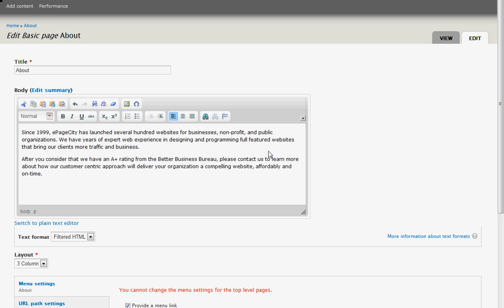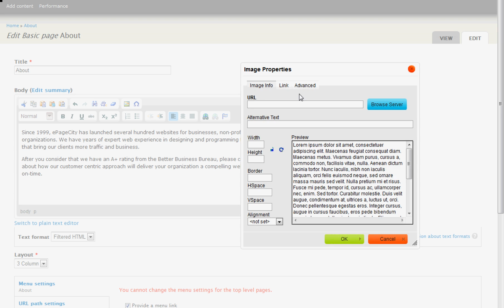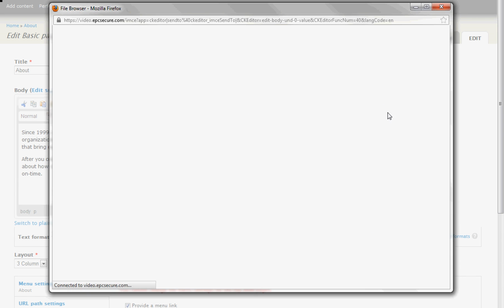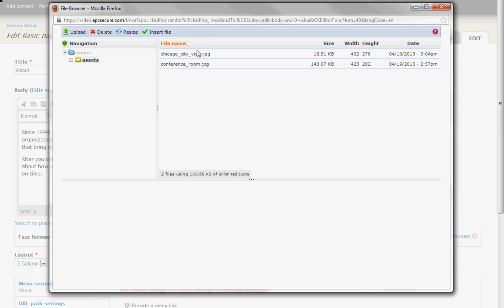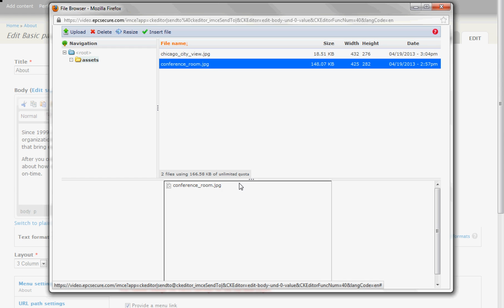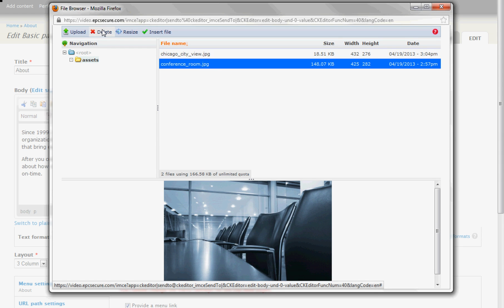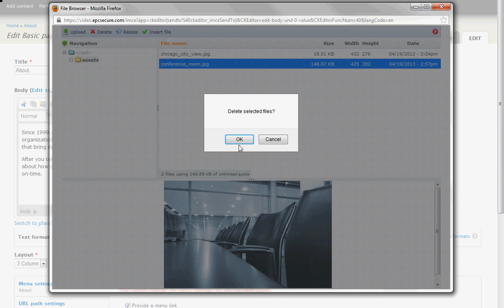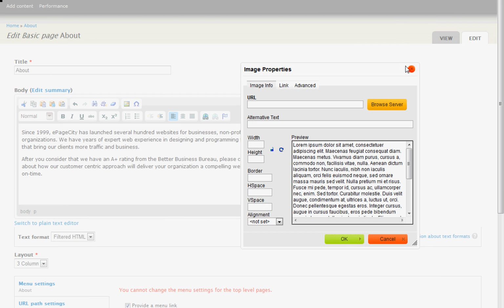The easiest way to go about accessing your asset manager is again to simply click on your image icon, click on Browse, select the image that you'd like to have removed, and then just simply click delete. It will give you a confirmation. Just simply click OK to actually delete the image, and again, that will help release some space on the hosting server for you.